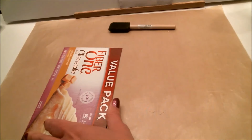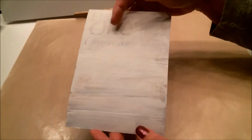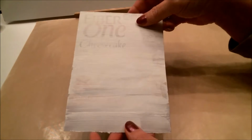And let me show you what that ends up looking like. Here we go. This is the one that I did. And as you can still see some of the writing through there. But for the project that I'm doing, it doesn't matter because it will not show through, because it's just not dark enough to show through. But if you're doing this and you want to make sure nothing shows through, you can put a second coat on, or you can use the backside, but I like to leave the plain side as the backside. It's just my choice, but it's up to you.